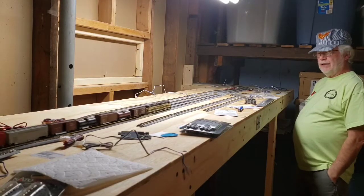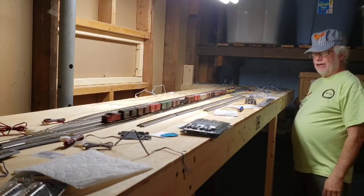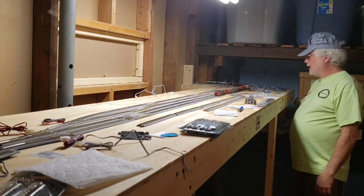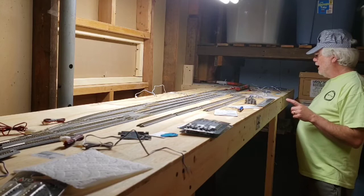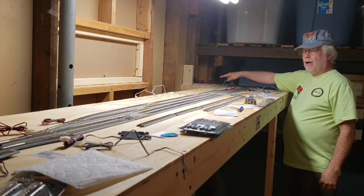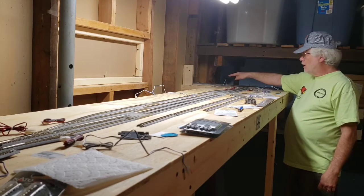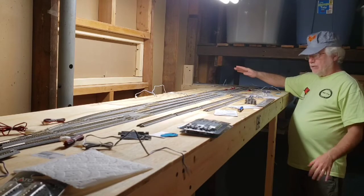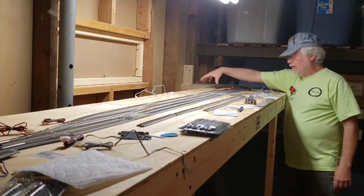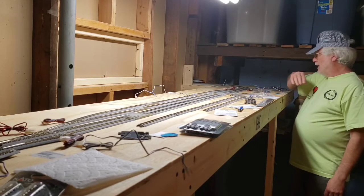So yeah, as far as how this is going, whether the position of all this is going to affect the next phase of the staging yard, I really don't know. I'm going to have to order some track and try and push it in. Basically what the next stage is going to be is connecting to these tracks here. If you remember from Brownsville, there's 1, 2, 3, 4 tracks that go through the station. 1 and 4, nothing's connected to them. Those are going to be the north staging. I'm going to connect this, and it will be in 2 parts. 2 tracks on this side of the east and west staging, 2 tracks on this side. So that's kind of the next thing.